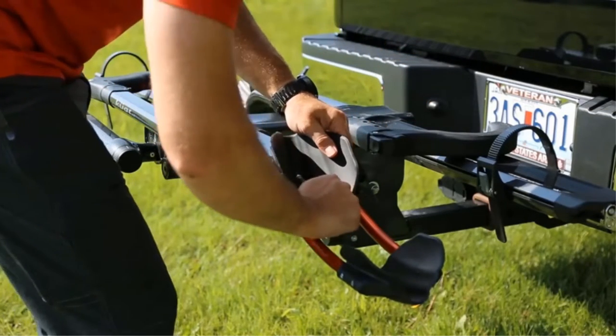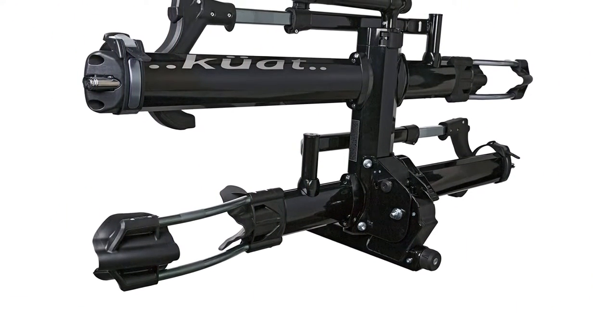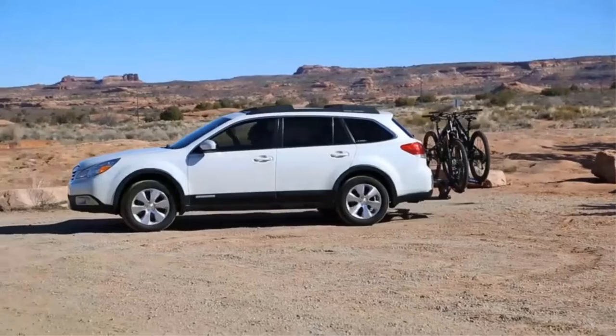The trail dock is an interesting addition to the rack, since it provides some great functionality away from the hitch. The dock acts as a repair stand that you can take practically anywhere, since it's light enough for easy transportation. Once you bring it to your bike, you can make some quick repairs or adjustments and be on your way once again.